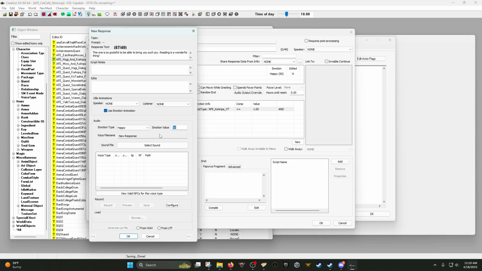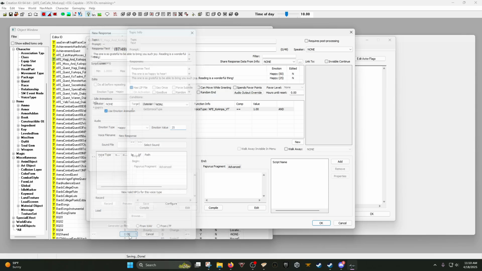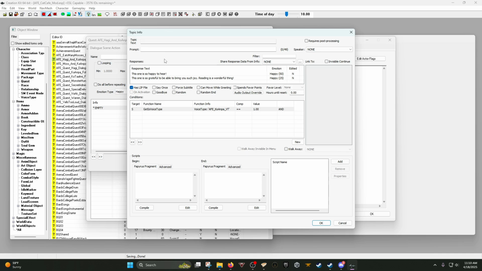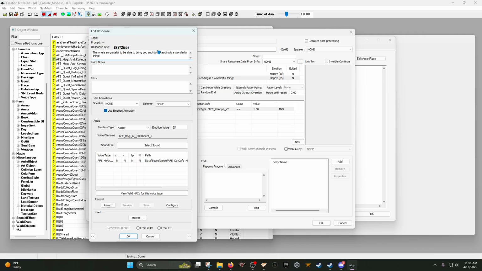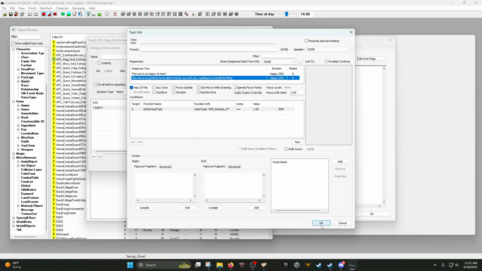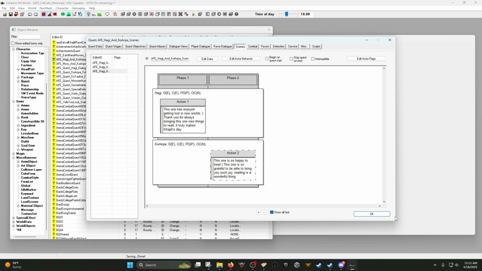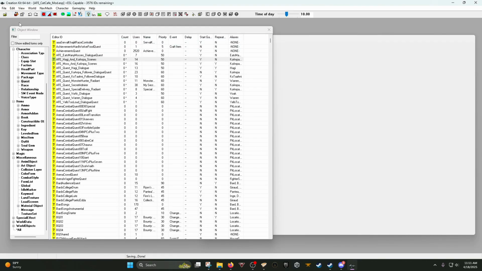I'll do happy, and we'll say, she's starting to wind down, so we'll give her a 25 here. Edit this a bit. I'm being a little picky about my grammar here. Reading is a wonderful thing. There we go. And again, because I love to save, I'm going to go ahead and save again.